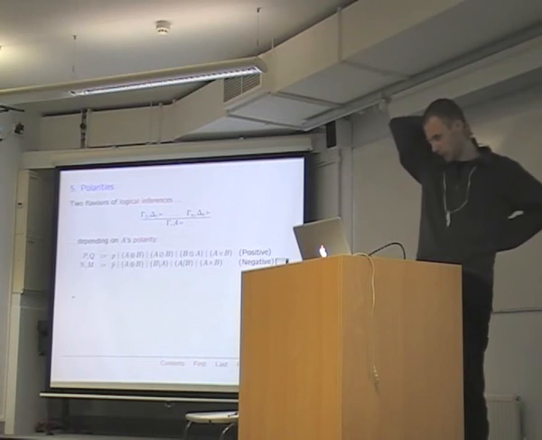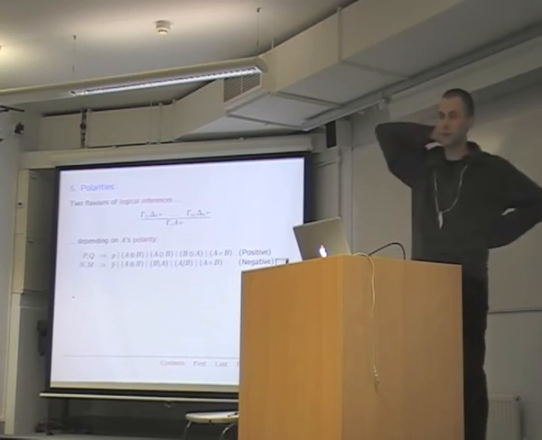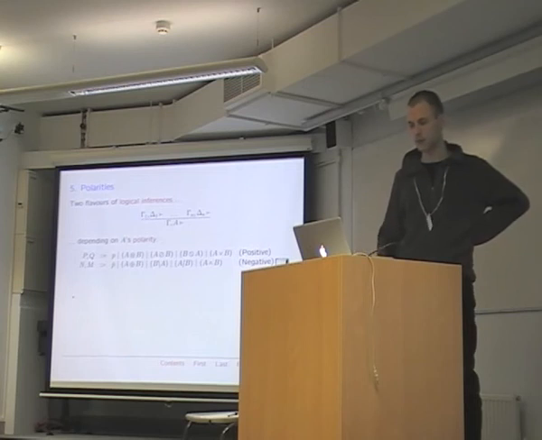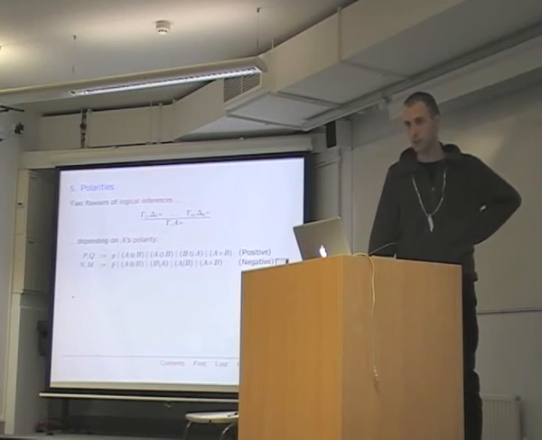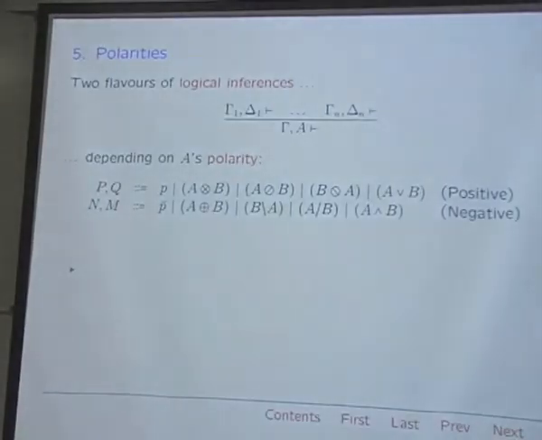Up to this point, you might say that what I have been talking about might be mistaken for a discussion on any kind of display calculus. What I'm interested in are focused proofs. However, focalization doesn't really show until one starts to look at the logical rules. So I will be considering two types of logical rules depending on the polarity of the main formula.